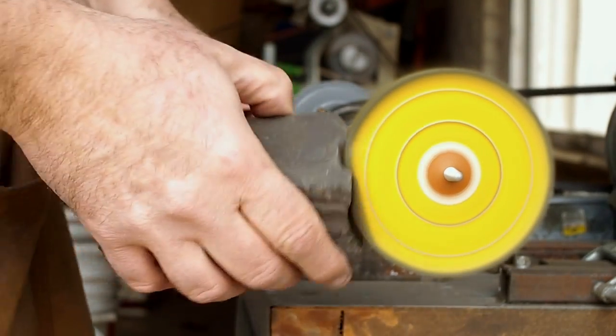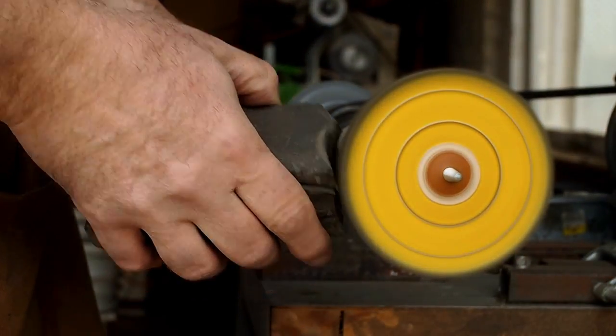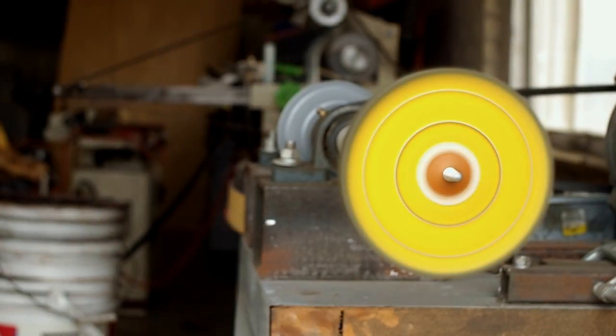Now I'm going to buff the scales. Smooth out the sanding marks with a buffer.